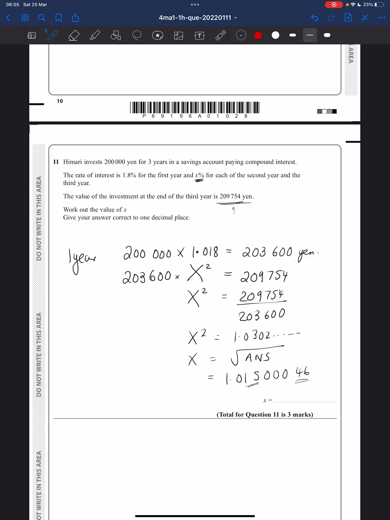So the x percent, the percent of interest, is 1.5%, because it's this bit here, and I don't want to put the decimal there. That bit there is a bit like there, that was 1.8%, there it's 1.5. And we round it off to one decimal place, it's definitely 1.5% interest. x is 1.5, because they put the percent up there.